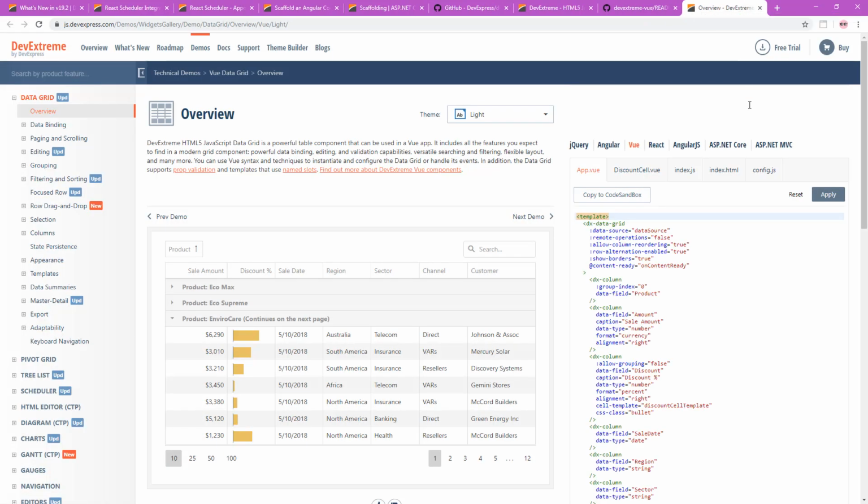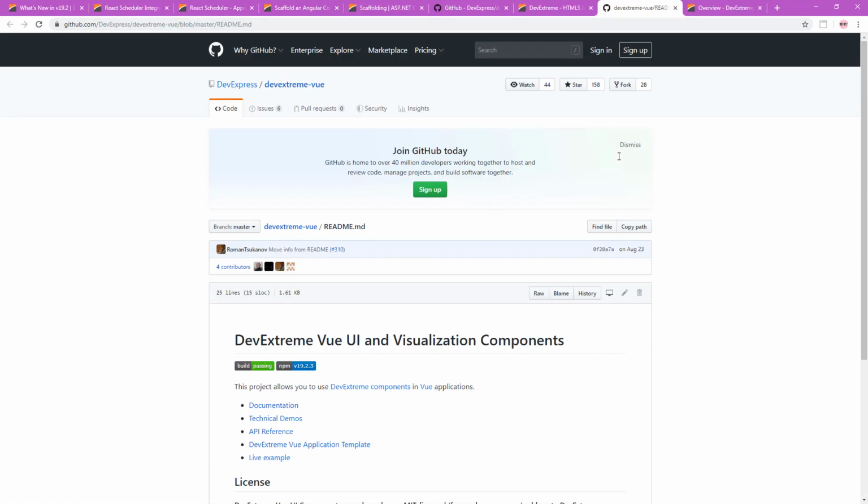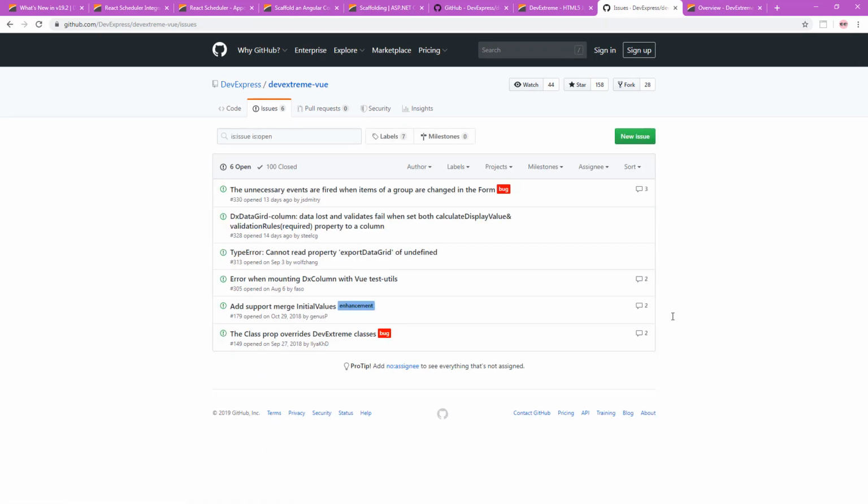However, you might say, yeah, but this is what I was really looking for from Vue. Great. Let us know. Get over to our devextreme.vue thing, hit issues, and tell us what it is that you need from Vue. And that tremendously helps us out to form our roadmap, our plans, all that good stuff. So if there's something you don't see, let us know. In general, we'll tend to take a look and see where we can improve our products. But the best, of course, is to hear from you.